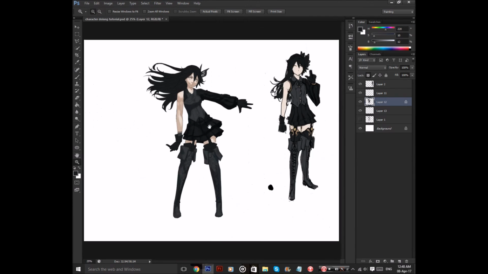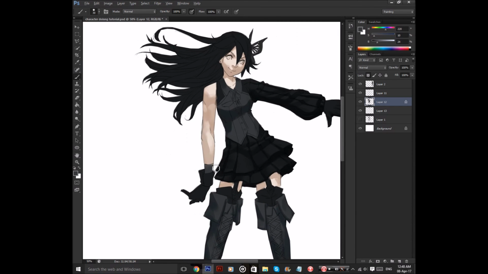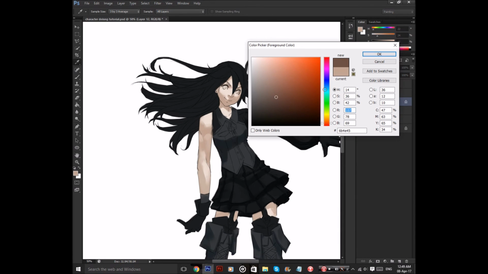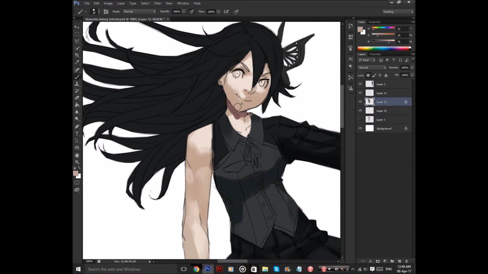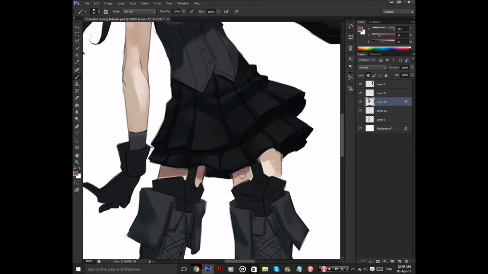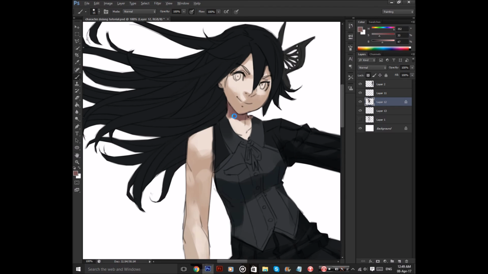So after you've got all your main colors in place, the next thing to do would be to shade everything in. And apparently I wasn't recording, so it kind of just jumps to this part, but you can see I've gone ahead and put in some of the main shadow areas, and as such, at this point you mainly want to be thinking about just light and shadow.